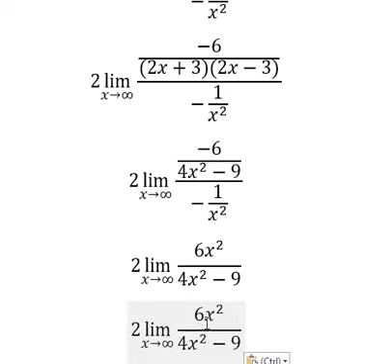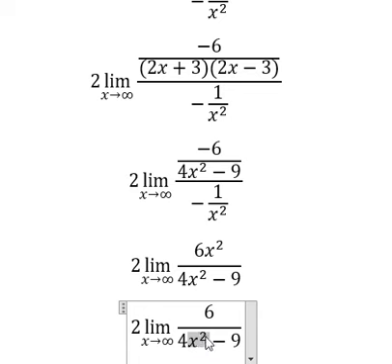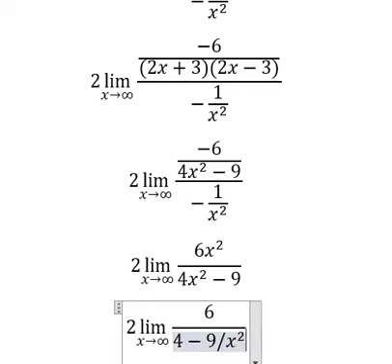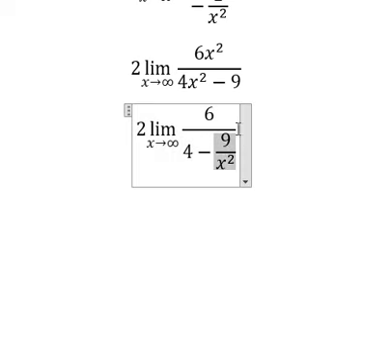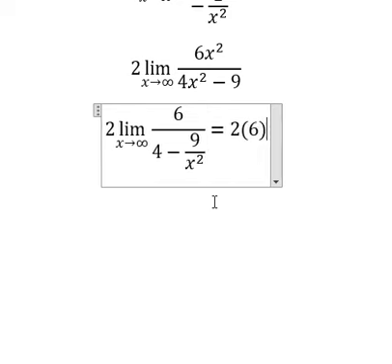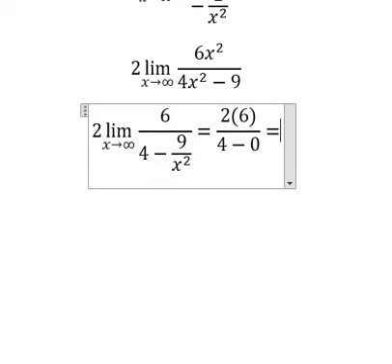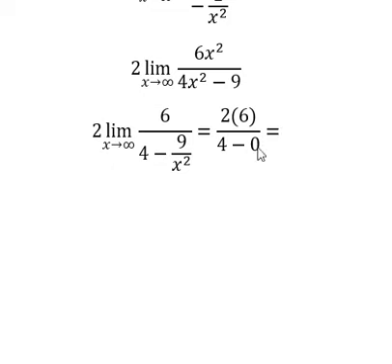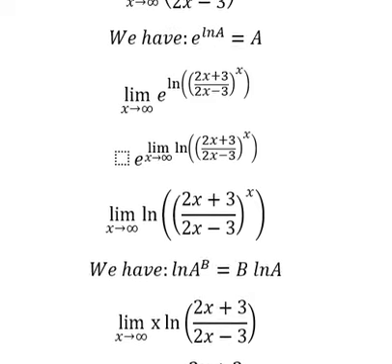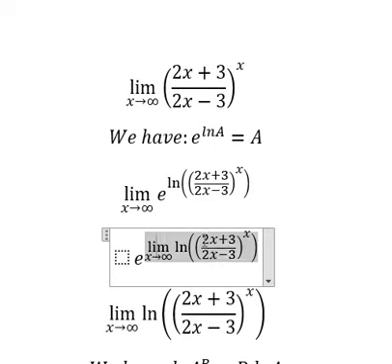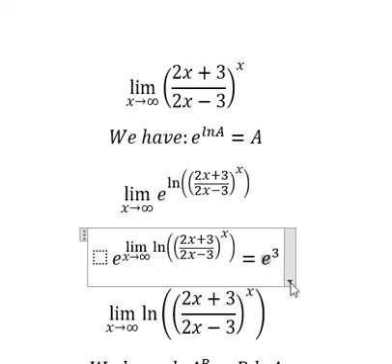Next, we divide both sides by s squared on numerator and denominator. So when s approaches positive infinity, this one you got number 0, and now we have like this. So we simplify this one and we have number 3. Now we need to go back in here. So this one, that is about number 3. And this is the final answer.